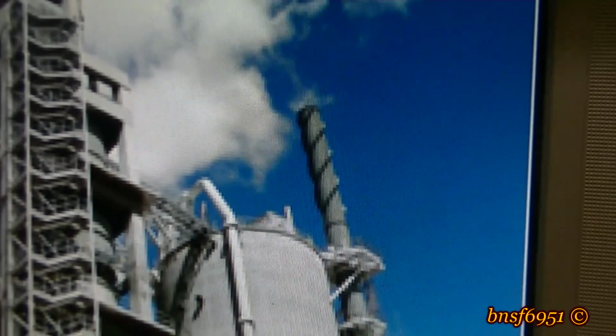This right here is the smokestack that is part of the area that I'm doing right now. And if you can notice, it's got this little snake type thing up at the top here, and I intend to replicate that. So what I'm going to do is back this out a bit so you can see.